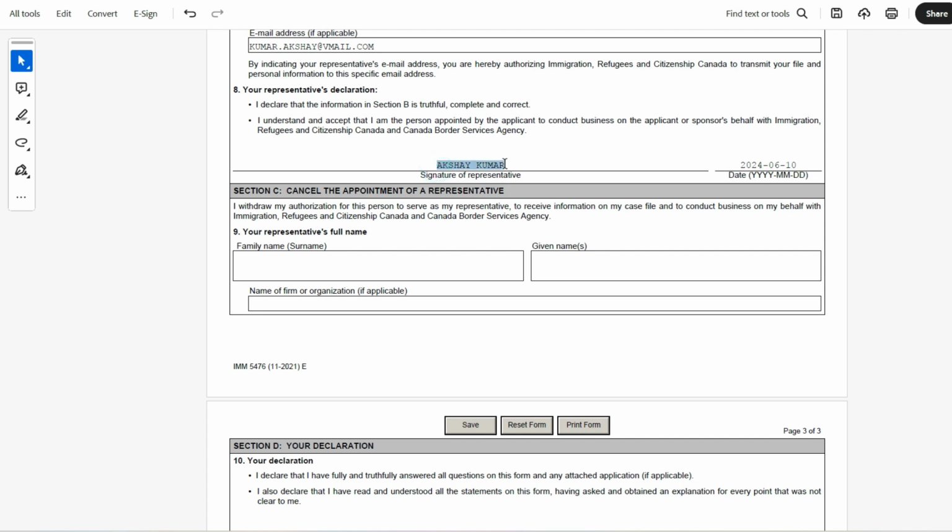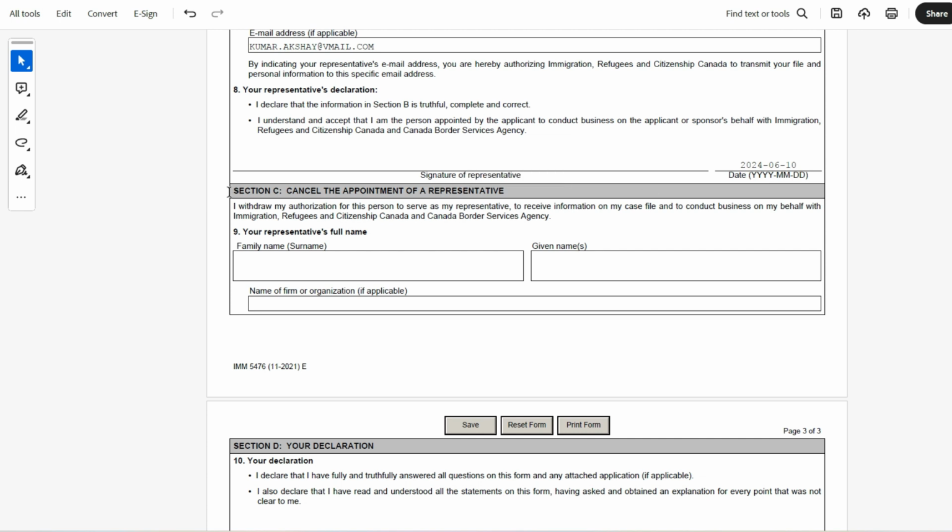This is an editable section where the signature of representative, I have shown this as a typed version, but always once the application has been completely filled, take a printout and then hand sign the signature part. Date can be entered, but the signature part, do the hand sign and you will not go wrong here. You will not have any confusion. So this has to be hand signed.